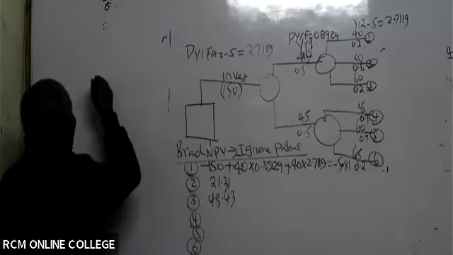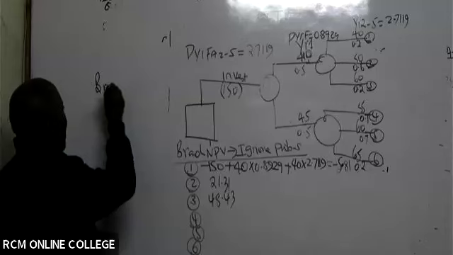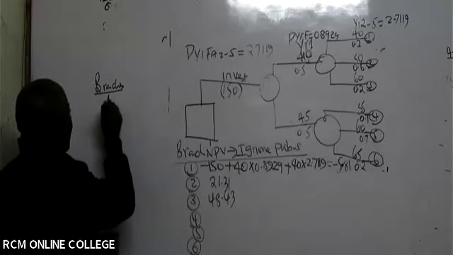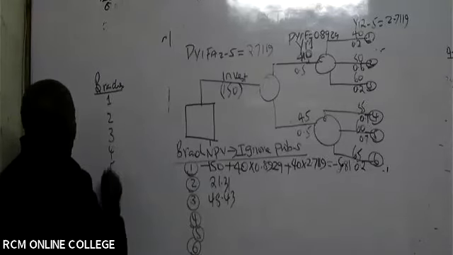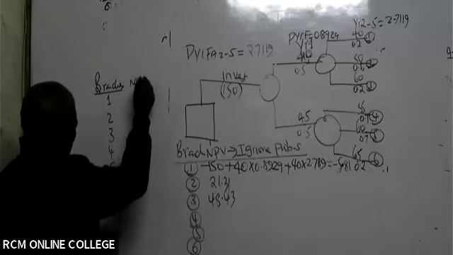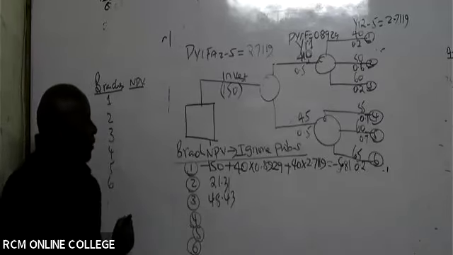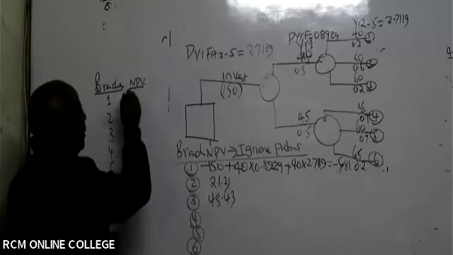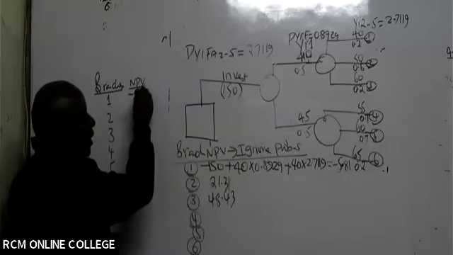So we have here branches: branch 1, branch 2, 3, 4, 5, 6. So mine is to copy. Teaching is nice because I do very little, and I'm the one who will be paid.